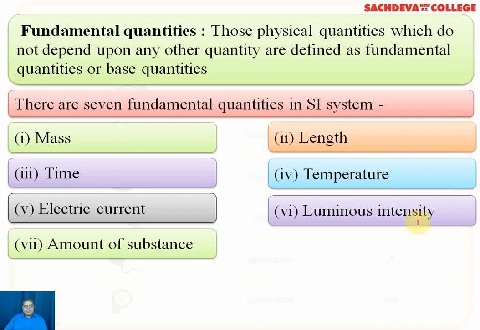And similarly, the amount of substance is normally expressed in mole. We will remember that when we speak of 1 mole of atoms, it will be equal to 6.023 × 10^23 atoms. Similarly, 1 mole of molecules can be taken as 6.023 × 10^23 molecules. But if we write 1 kilomole, it means the quantity will be multiplied by 1000.